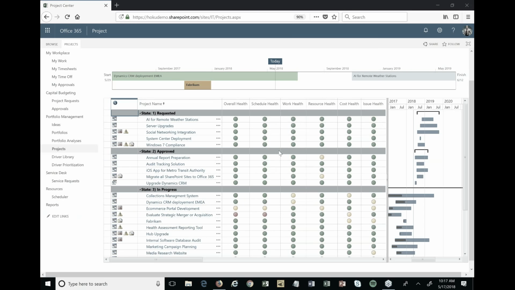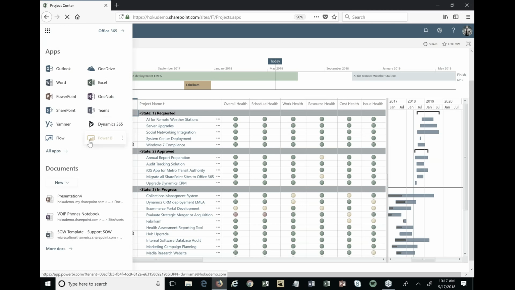All right, so I'm logged in here into Project Online. Project Online is part of the Office 365 platform and experience. So it's just one of the many different apps within Office 365 that all work together really well. So for example, we'll see reports in just a second on this resource management data in Power BI. Documents that you upload can be accessed through OneDrive, et cetera.